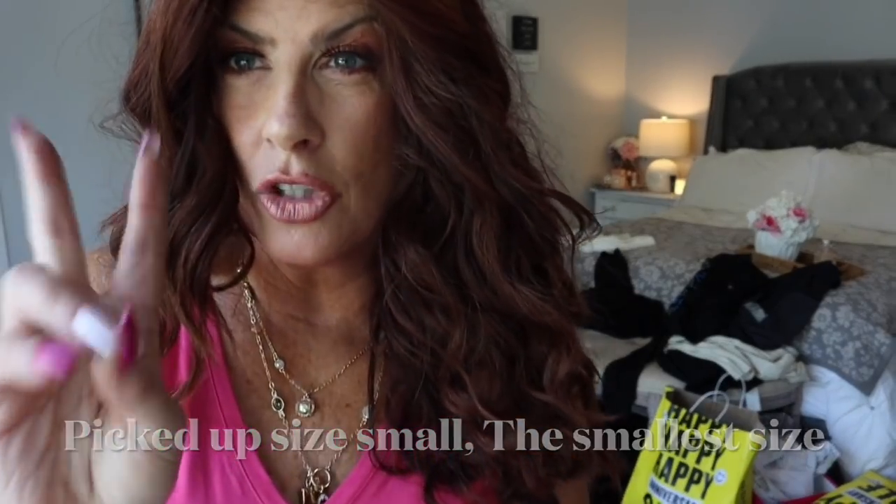Let's talk about two home things I got. First are the Voluspa candles that I pick up pretty much every year. I picked up this set — there are five of them. Whether you want to give them as gifts, the first one is the persimmon — that's my favorite; I have that in the beauty room. I can't take candles that are too heavily scented and these are not, so I love them. They're perfect especially in the bathroom where you want a smaller candle. I also love giving them as gifts, so I always pick up a set.